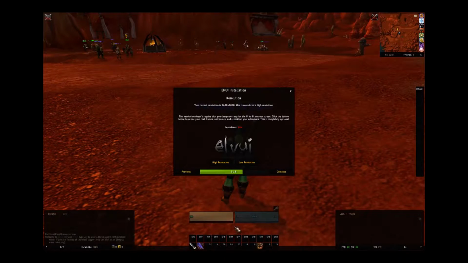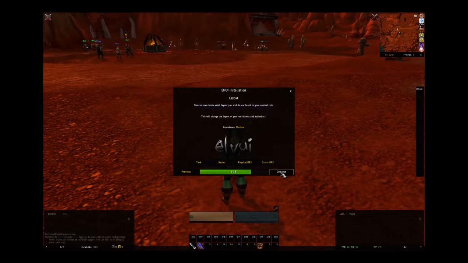Now, me personally, I always end up using low resolution even though I am in high resolution, because I like to scale down my window a lot, especially if I'm just doing AFK stuff like on the auction house or anything like that. So that way any of my windows don't really get messed up when I decrease my resolution. So I'm going to go ahead and click this one, and once you pick out which resolution you want, click continue.